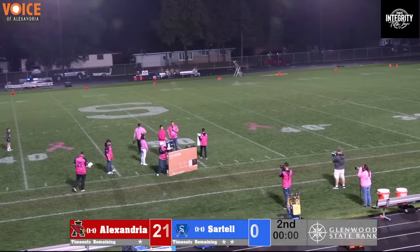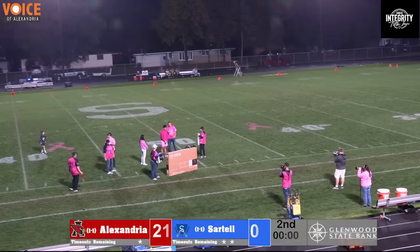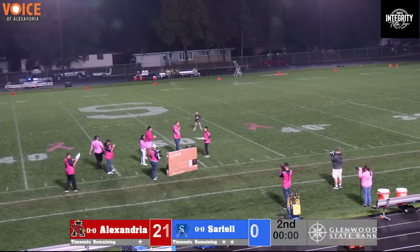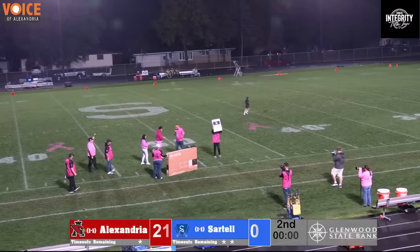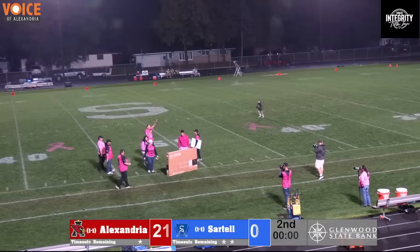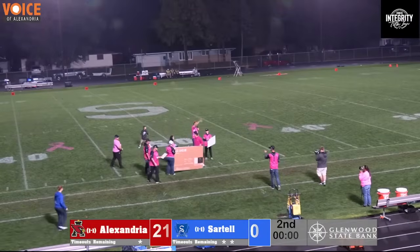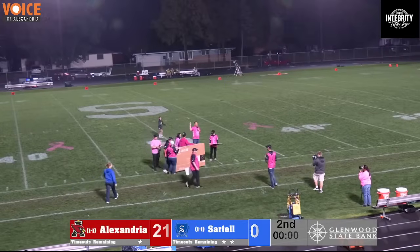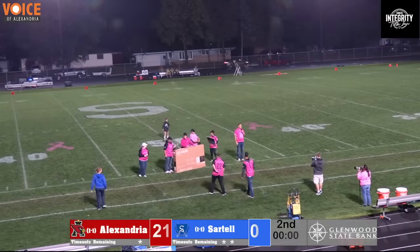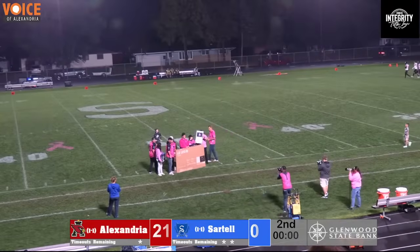Time of possession heavily in favor of the Sabres, actually. The Cardinals' scoring drives were very, very short. They had one on a long touchdown throw. That drive was only a minute and a half. Another one after the blocked punt, they only had 6 yards to go, and they scored on the first play, so that only took 5 seconds. And the first touchdown drive only took a little over 2. So the Cardinals had just under 8 minutes time of possession, and basically the Sabres doubled that up, almost 16 minutes.